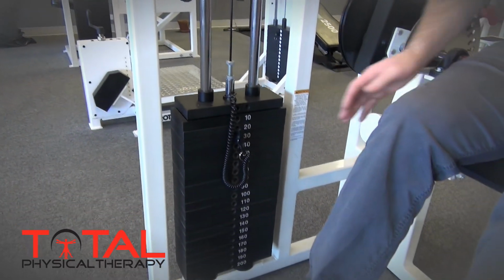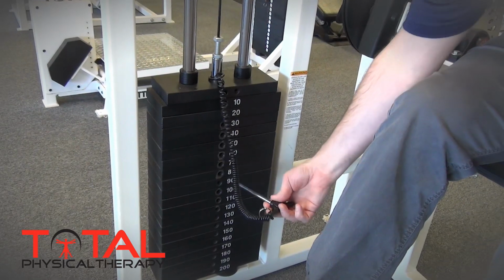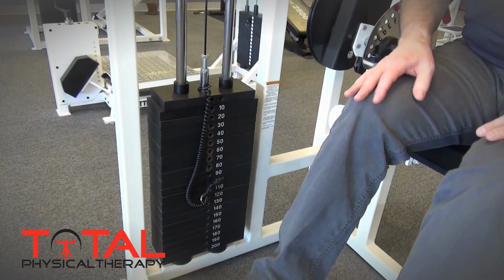The last moving component to this machine is the weight stack itself. Simply pull the pin and place the pin in the appropriate weight.